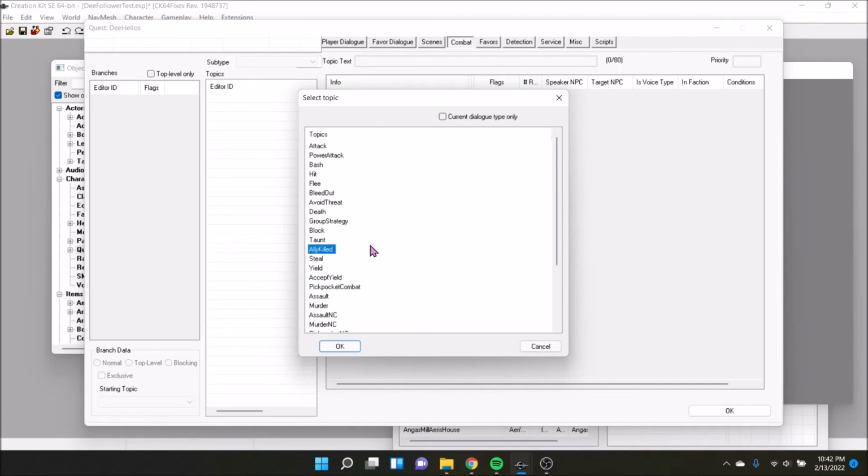Like, ally killed, I know, is one that just does not work, because Cash has some dialogue for that, and it's obsolete. I googled it. It doesn't work. But some of these do work. But again, those are just the ones I stick to.